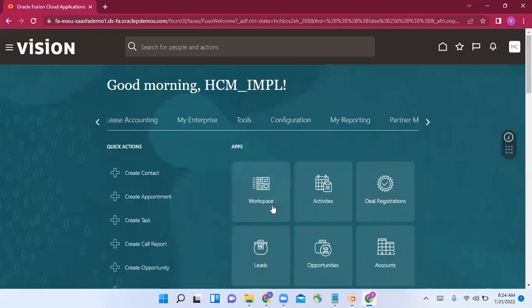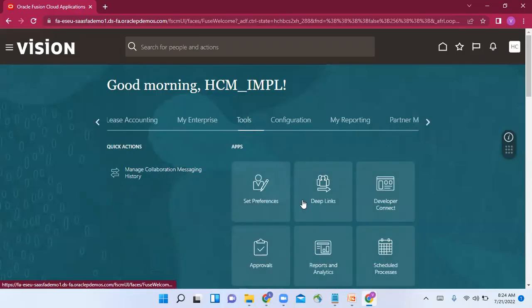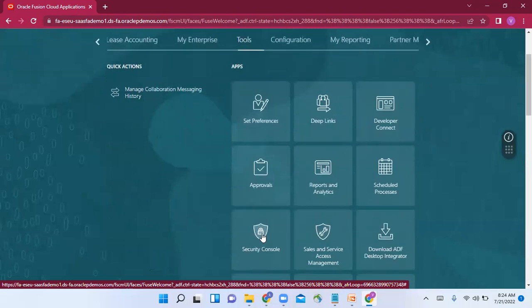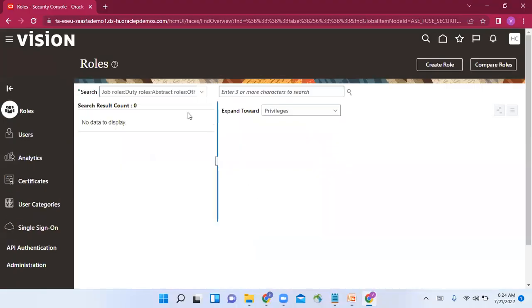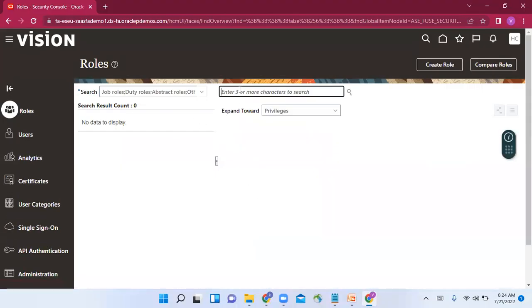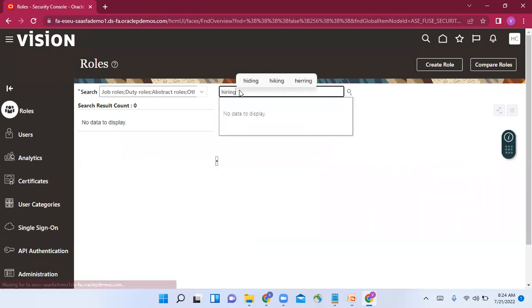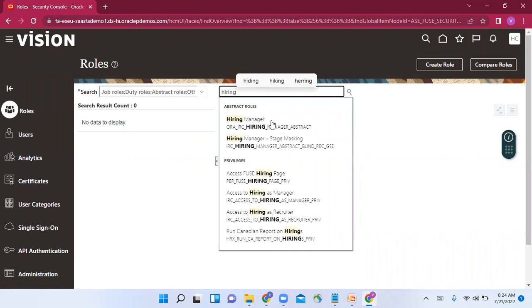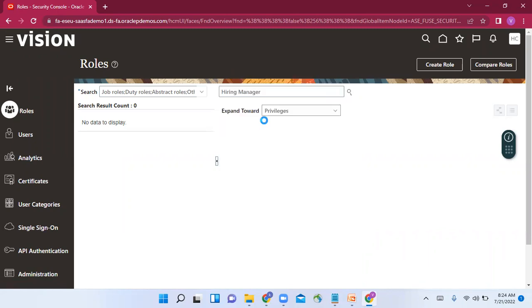Now I'll go to tools, security console, and we'll try to log in as each hiring manager and employee. First we'll search for the hiring manager.